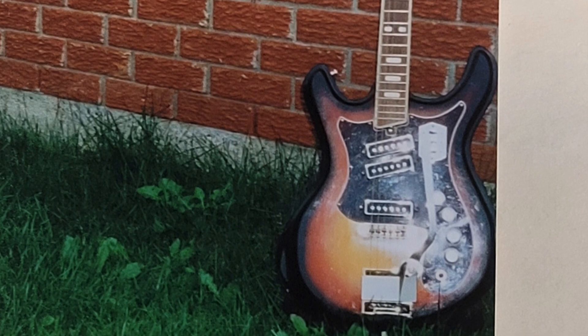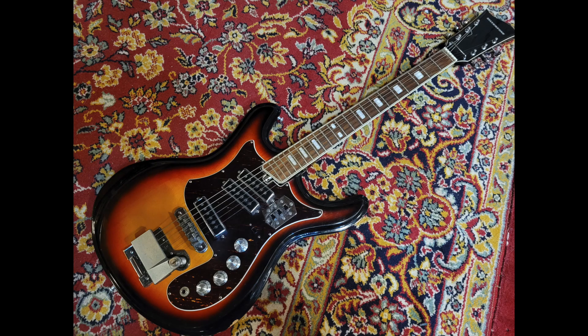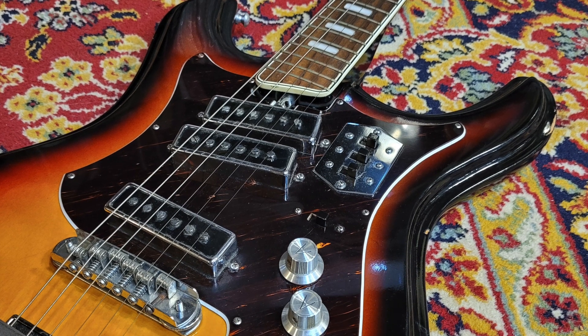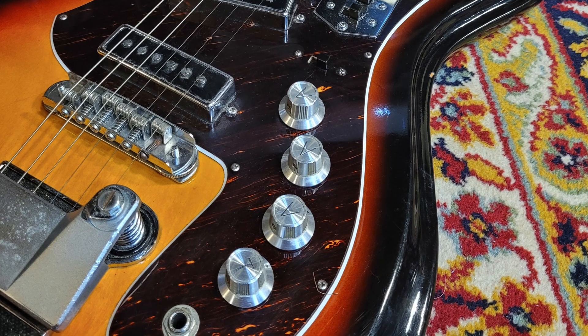I've seen these come and go online but I've never actually been able to replace the one I traded. So to see this today was a cool thing and I decided it needed to come home with me and be part of the collection here at the studio. They play okay — they're certainly not a Fender or a Gibson, but they have a cool tone and the pickups in these old Japanese guitars are pretty cool. I just have a soft spot for them, particularly this Mosrite-looking surf guitar style.